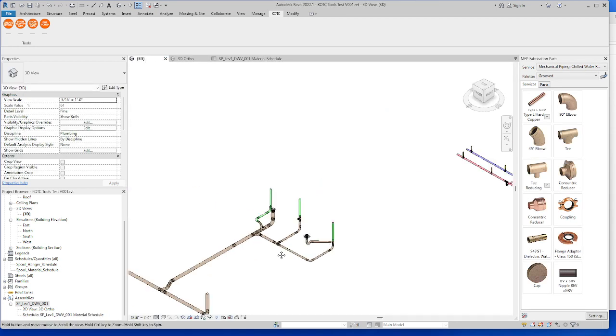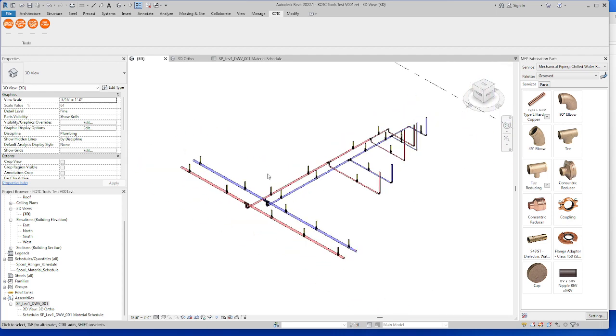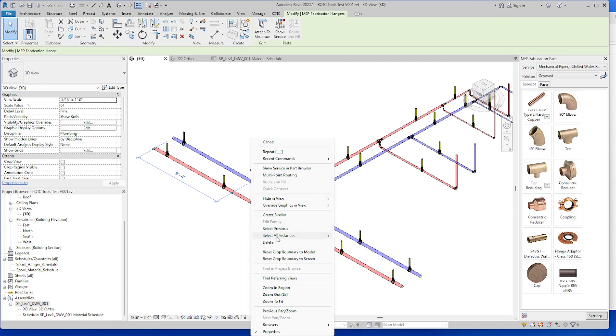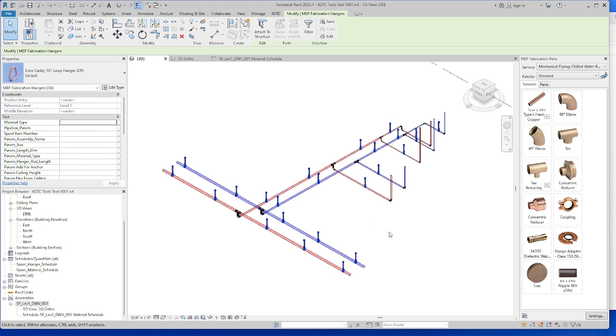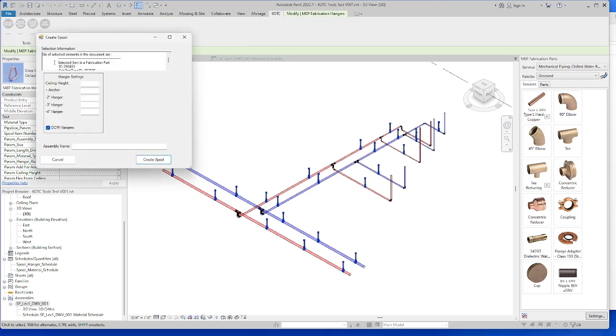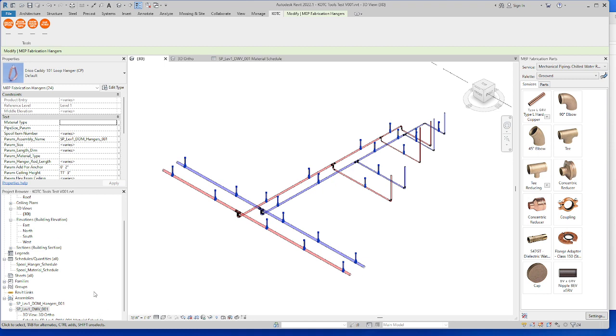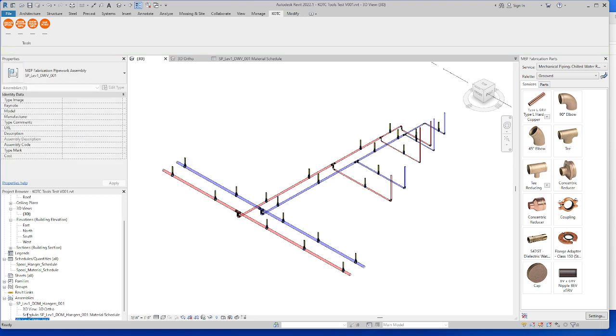And the other one was with the hangers, which turned into quite an ordeal. Basically I select all the hangers that I want to create a spool sheet for, and then I click create spool. Now this time I make sure I keep the DOM hangers checked, because that changes the takeoff for the hangers, and you have to manually put in the ceiling height for now. And then you go SP level 1 DOM hangers 201. Create spool. And you see that one didn't do the pop-up. I got it turned off on the hanger one.